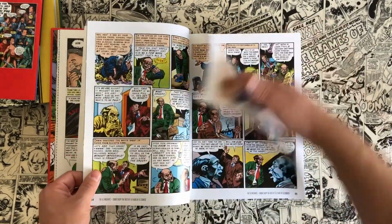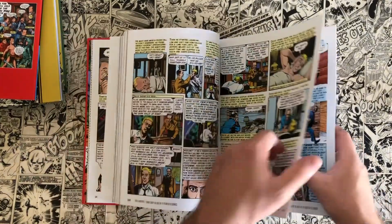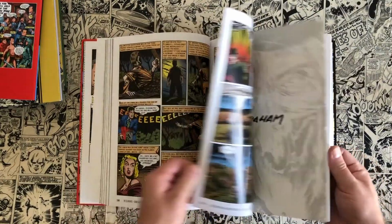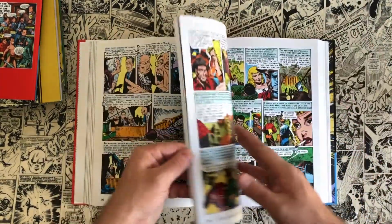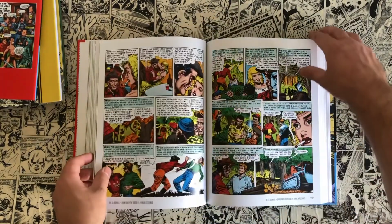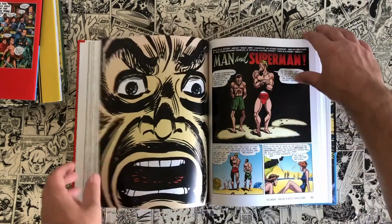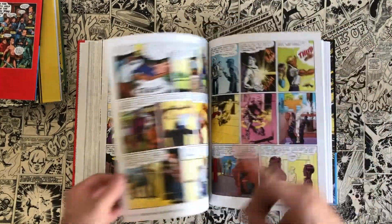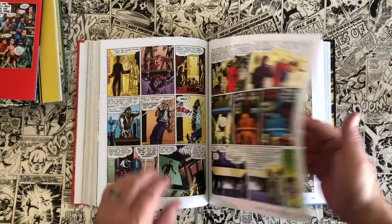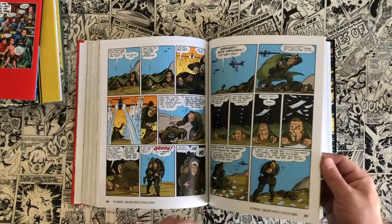One of the books I'll show here in a minute has this collection. So this is Dark Horse. Dark Horse puts out colored versions of all these books. This is just a collection, like a greatest hits, if you will, and like I said, the best way to get a sampling of what you want from EC Comics. But Dark Horse has also released the entire collection, like they'll have a hardcover of just the Frontline Combats, or a hardcover of just the Vault of Horrors. And they'll be released in chronological order of those issues. So each hardcover collects, I think, four, five or six issues of the original comic book.